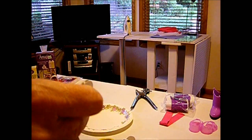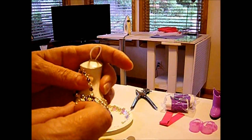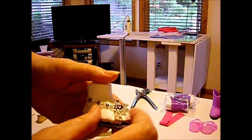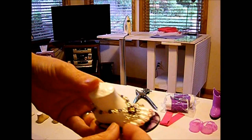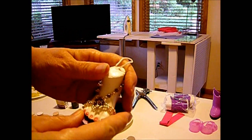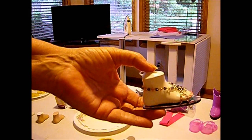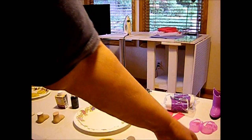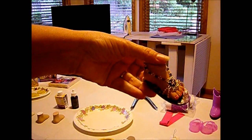These were very simple. Like I said, I've only got the two holes on each side of these sandals. This is the Journey Girl's foot, but you've only got the two holes on each side of the sandal to make these pretty beaded sandals. Last time I did the beaded sandals video, I did it on the desktop and it wasn't a very good video, so this is the right one. But that's what the beaded sandals look like.